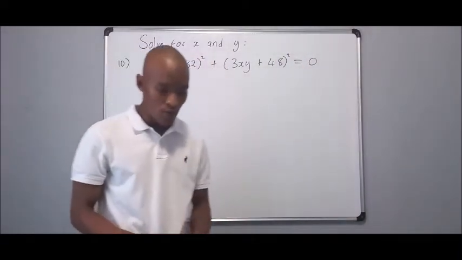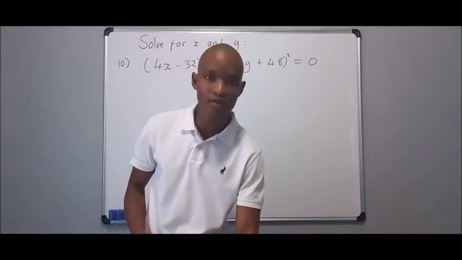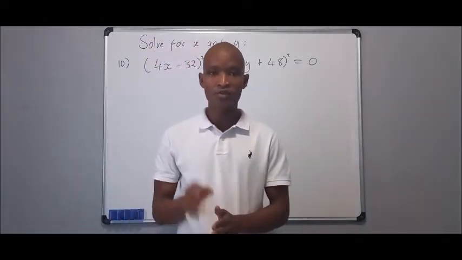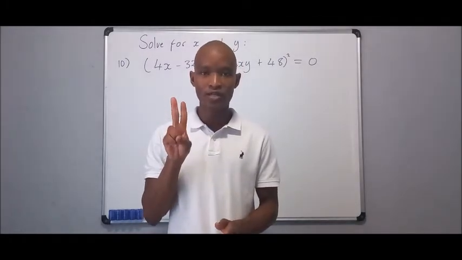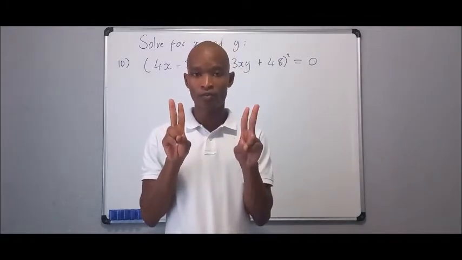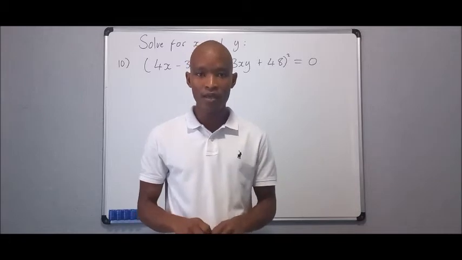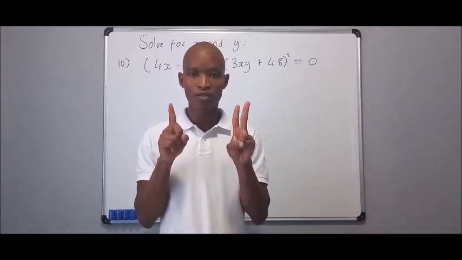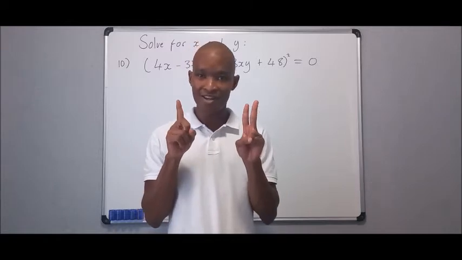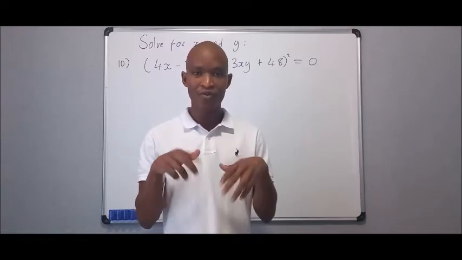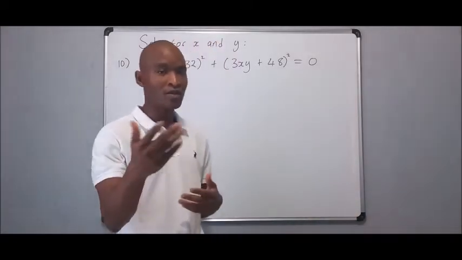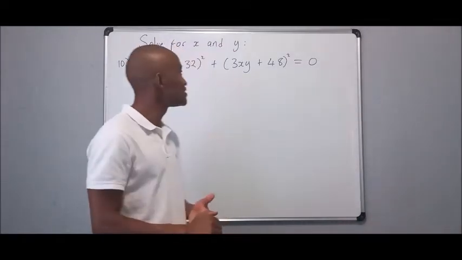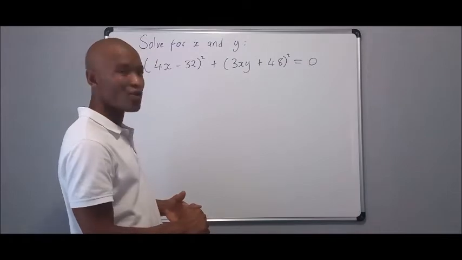So far in your study of mathematics, you've been exposed to a system of equations. In other words, using two equations to solve for two variables or two unknowns. Today, we are learning how to use one equation to still solve for two variables. So this might be new to you. You may not be familiar with it, or you may have perhaps come across this type of question before. But in any case, let's go for it.